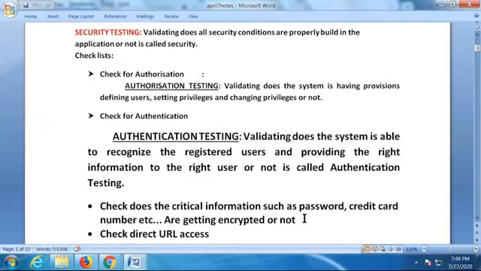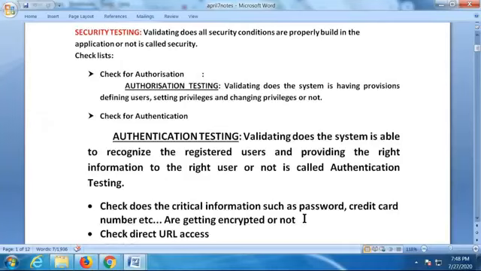If you want to do complete security testing, that is a different process. But here we can do two things. We can go for authorization testing and we can go for authentication testing. What are authorization testing and authentication testing?